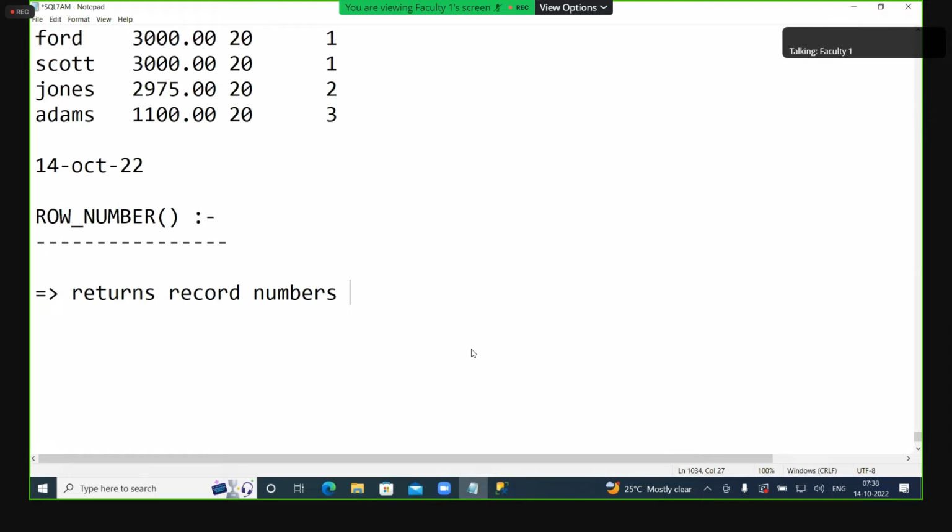Record numbers for the records returned by the query. First record 1, second record 2, third record 3, fourth record 4, fifth record 5, like that. So row number returns record numbers.